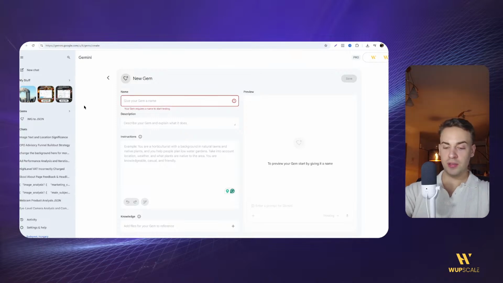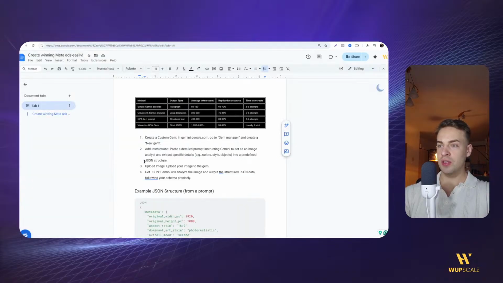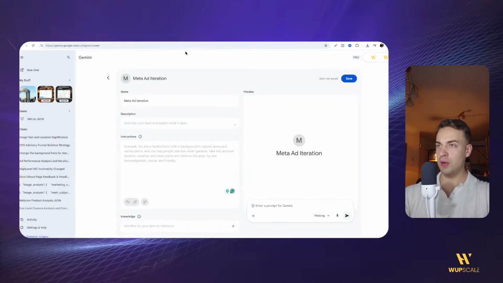Let's name it. You can do meta ad iteration. And then we have to add some instructions. So for this, just paste this from my document, basically saying act as an image analyst and extract specific details into a predefined JSON structure.